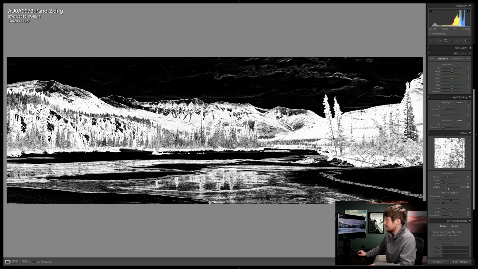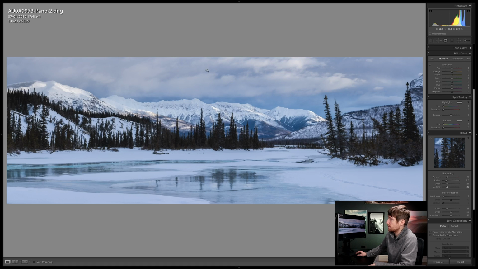And actually using this tool, if you look in the middle of the screen, you see that white dot? That is some kind of dirt or maybe a bird or something. So I couldn't see that before, but with the masking tool I can see it. So I am going to get rid of that.